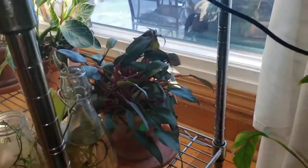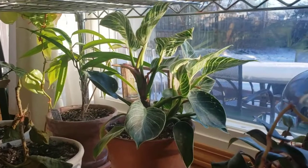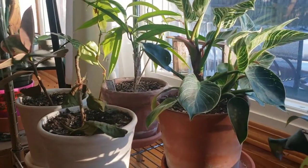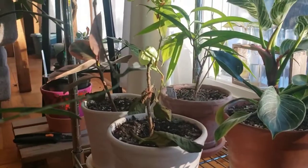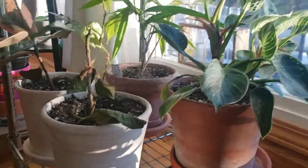I'm not sure what this one is. Some of these are my girlfriend's plants, so I'm not really as familiar with them. Not really sure what that one is. That was one of those desert palms. Wound up drying out. I forget what this one with the pink and green leaves is. That one's not mine either, and I think in the back that's some type of ficus there.